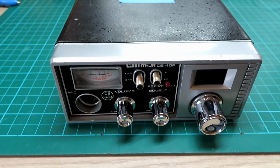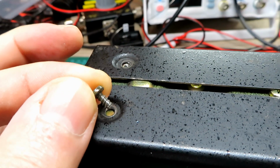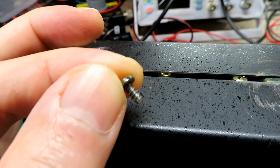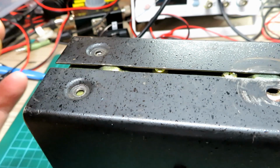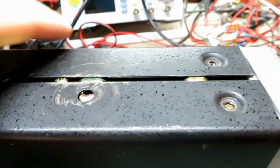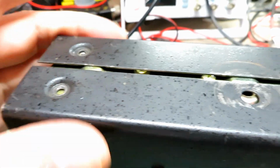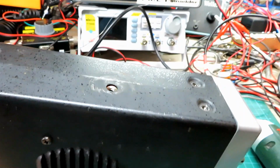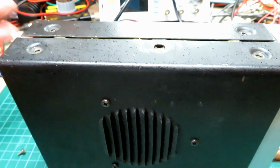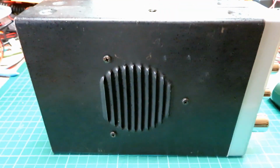So let's get cracking. We've got self-tapping screws in some of these case holes, which is a shame. We can actually fix that. I have a method of doing it, but it's all time. I've got three radios to do, so we probably won't address that, but we'll certainly make the customer aware. He's probably aware of it anyway. But for the cost of a cheap screw, people just tended to put these computer case type screws in there, which is a shame, but that's what happens.